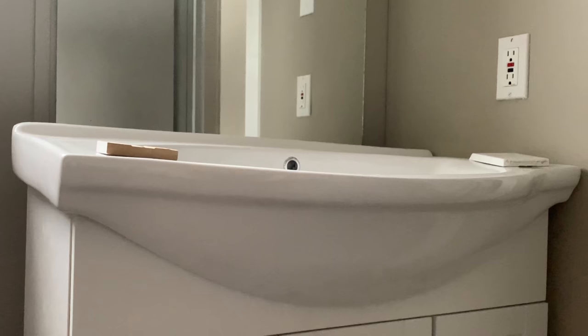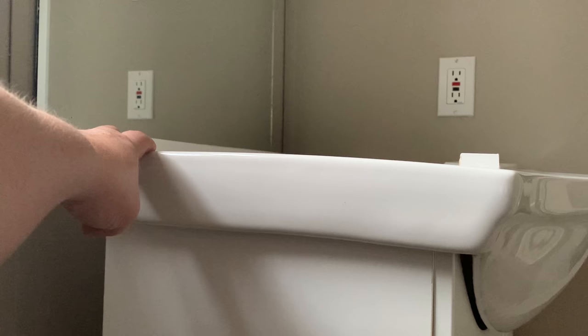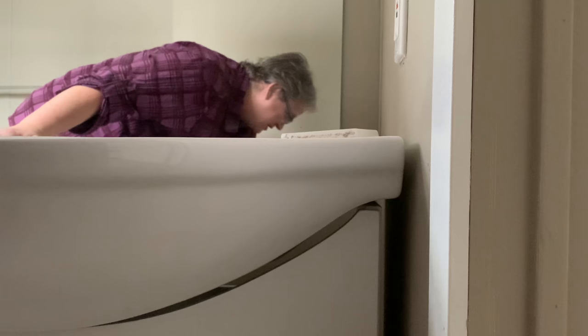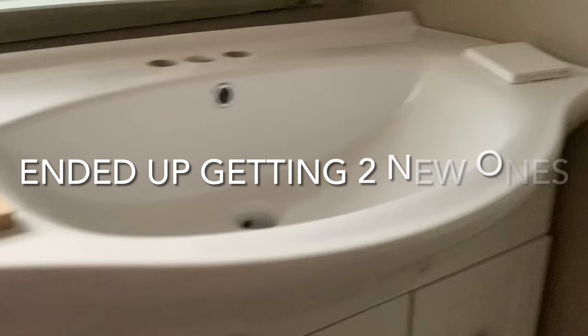This here is a new cabinet that was just brought in by the owner. But if you look at the top, you can tell it's leaning. If you see the back of this cabinet, right here, I can stick my finger in. It's supposed to be that straight, but when you do this, this is what happens, and you can't do anything with it. That's what's happened with both of these vanities from the same place, brand new out of the box. The bottom is perfectly square, but the tops are not sitting on properly the way they're supposed to be.